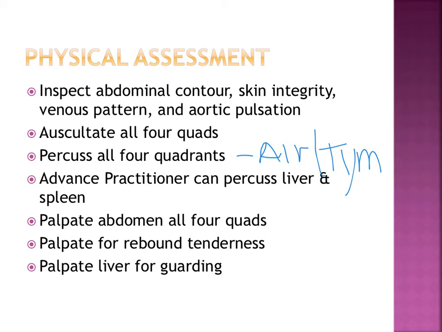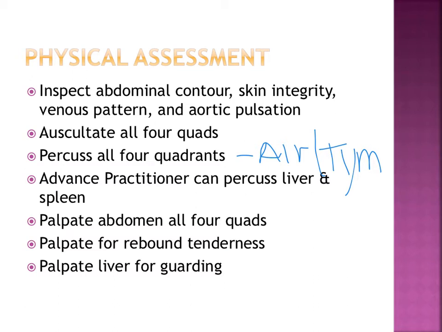Then you can also have what we call dullness. You can percuss dullness, and dullness is produced by fluid filled or masses under the belly. Fluid filled or masses, so that produces dullness. It does talk about in your book percussing the liver and the spleen, but this is done by advanced practitioners. Next, we move on to palpation.